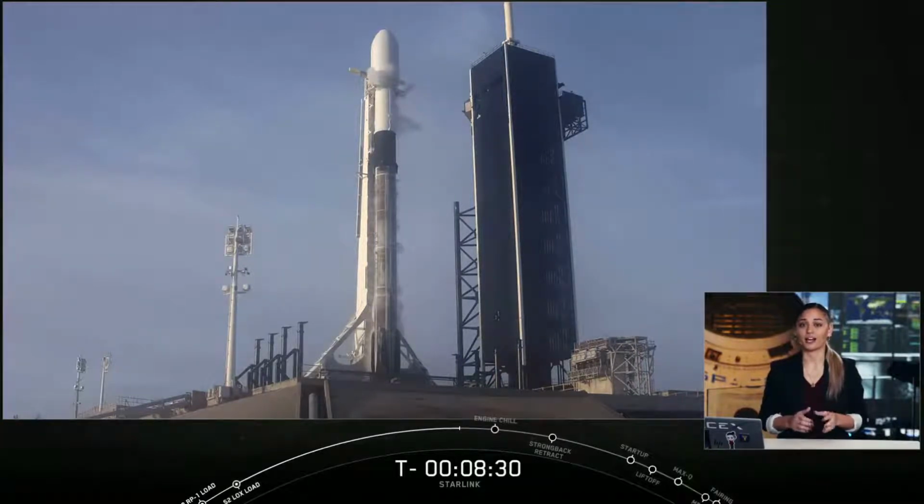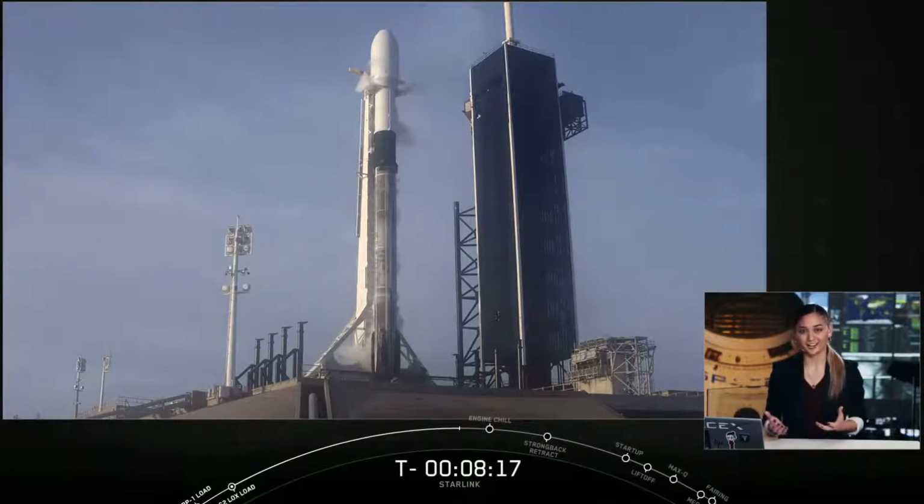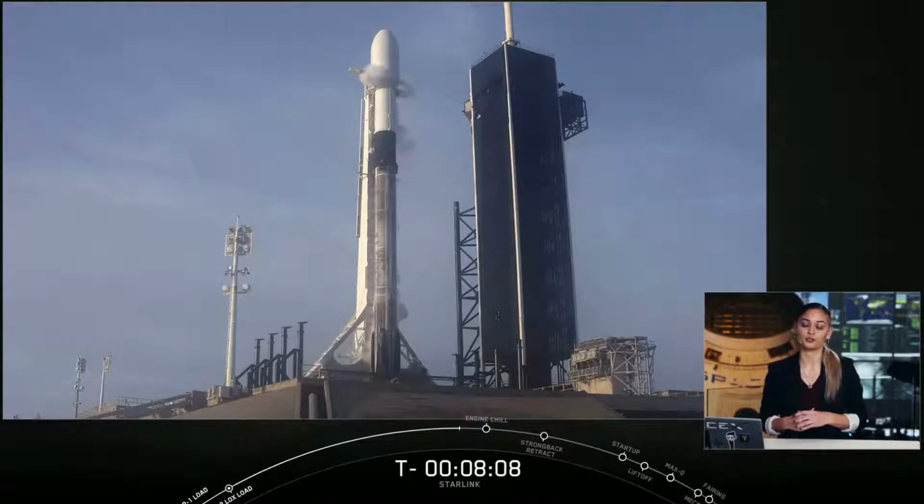Starlink is designed to provide high-speed, low-latency internet all over the globe, particularly in remote or rural areas where connectivity is limited or completely unavailable. Today's mission will also be the first time we are flying a booster for the 5th time. The most recent flight of this booster was our 2nd Starlink mission back in November. Just like our first stages, we are also starting to reuse our fairings. Today we're flying a reused fairing which previously flew on our first Starlink mission. With that, all systems are go for an on-time liftoff this morning.